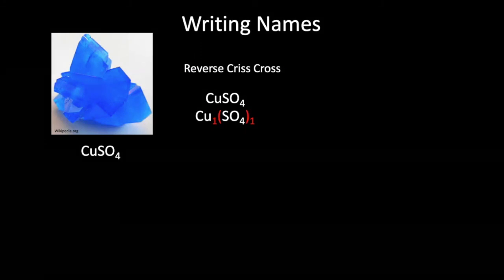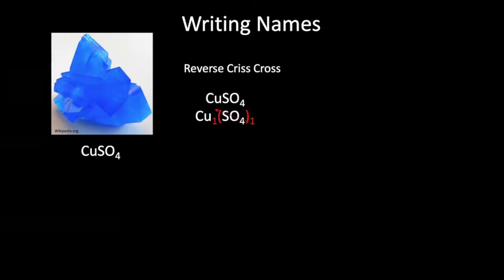So what we do is we reverse crisscross, we bring the one up to the Cu, and we bring the other one up to the SO4. So we get Cu1 SO41. Then we have to remember to add our positive and negative charges, which gives us Cu plus 1 SO4 minus 1. So just like before, we have to check the charge of the anion, the minus 1. If we look on our ion table, we find that this is an incorrect charge for sulfate. Sulfate actually has a charge of minus 2. So we have to ask ourselves, what happened?